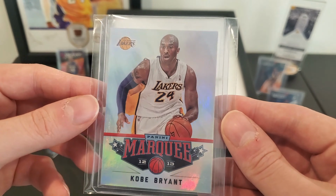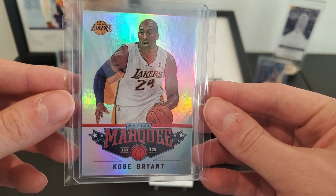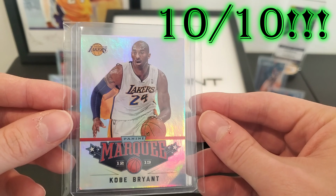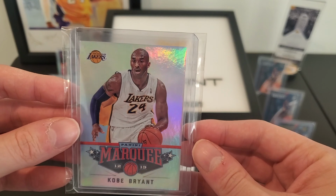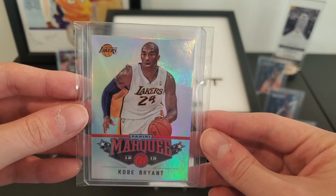The first thing that I want to say is I'm absolutely in love with this design. This design is an absolute 10 out of 10 for me. It's very sleek, and it's very simple. It has the hollow foil or refractor-like feel to it, which is very nice. And I love the branding as well.